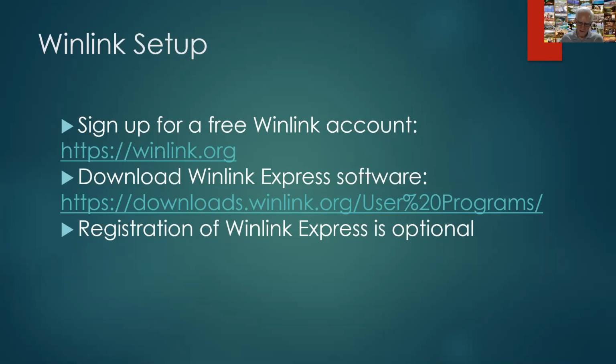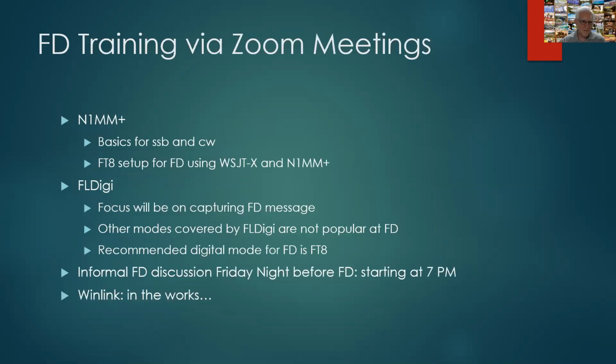Okay, I've just gotten up on Winlink, and that's been a fun exercise. There's a bit of a learning curve, but now I think I'm up it. Brendan gave me a hand, and I helped Mike Imony get up on it, and he had a much lower learning curve than I did because I was able to help him avoid all of my missteps. Okay, let's move on to the field day training.